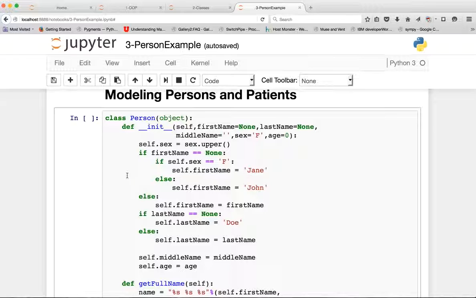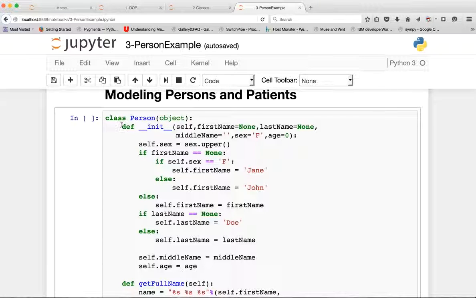In this case, I'm going to settle on a first name, last name, middle name, sex, and age. Now, middle name may not be so common, but these are the attributes that, for the purposes of my program, all persons will have.